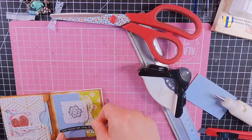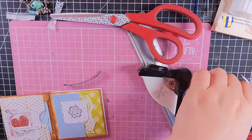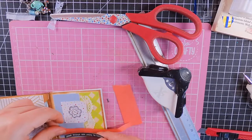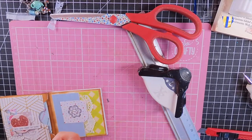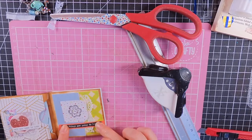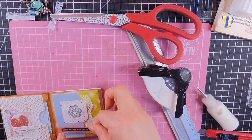I feel like I want it there, but I want something else there as well. I want it backed onto something, is what I'm seeing. I feel like I should have stuck that down with glue as well, because that end is already peeling. Okay.